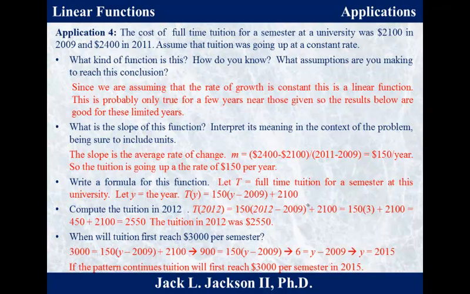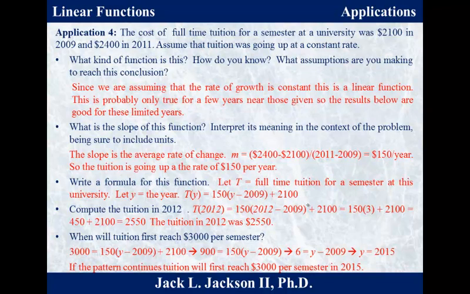So the slope is the average rate of change. We just use the delta y over delta x to find the slope. Delta y is the change in the tuition. Okay, actually I use y for the input here instead of x. So normally where I put an x, I put a y for year, and used a t for the output. So we got t of y. So it's delta t over delta y instead of delta y over delta x. But anyway, it's a change in the output divided by change in the input. So that's $2,400 minus $2,100 is $300, divided by 2011 minus 2009, which is 2 years. Work that out. That's $150 per year. So what this means is that the tuition is going up at a rate of $150 per year.